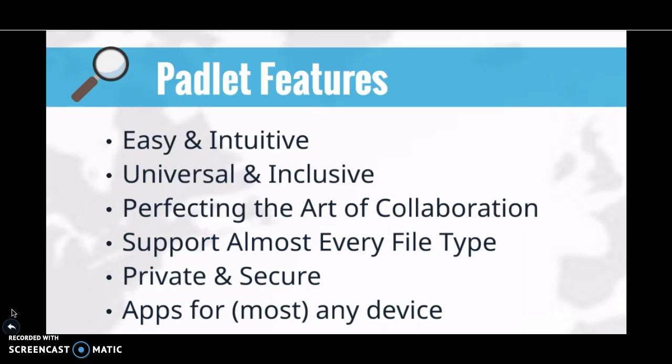And then it supports almost every file type. So you can upload files from a computer, take a picture or video from your phone, or upload a link from the web. You can post images, documents, videos, and music. And you can embed content including YouTube, Instagram, Twitter, and other apps that are available. And links and files can appear with a contextual preview that gives viewers a hint of what you're about to show them.